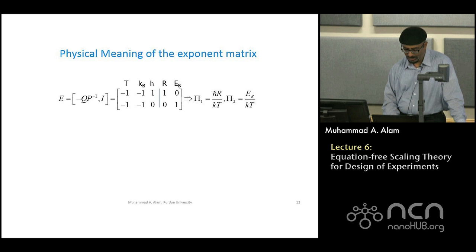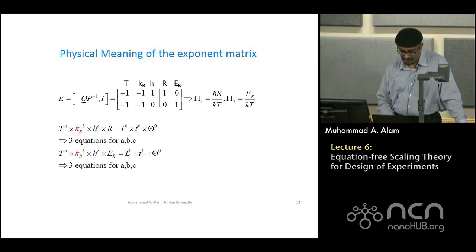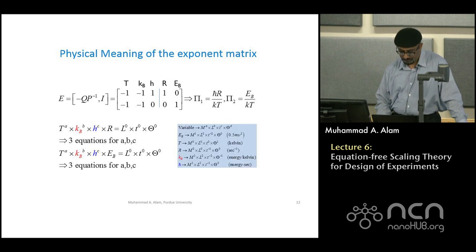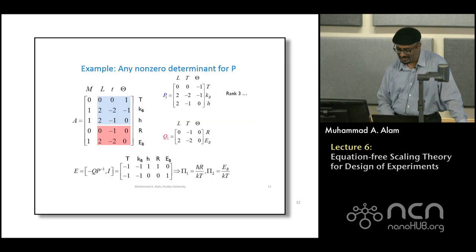The procedure is clear, right? And you can check that. Essentially what I'm doing here is writing this A is minus 1, B is minus 1, H is 1, and that's how you will get pi 1 and pi 2. So actually what you are doing is not very complicated. Because it has to be dimensionless, this procedure is really a way of finding what combination of T, KB, H and R and EB, with various unknown coefficients, will give you a dimensionless combination of parameters.